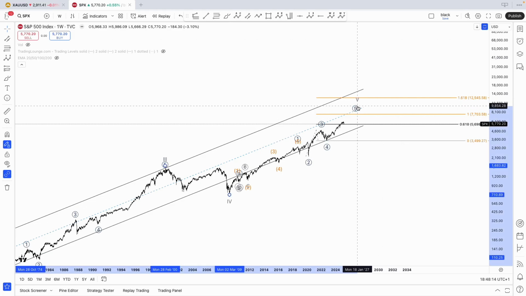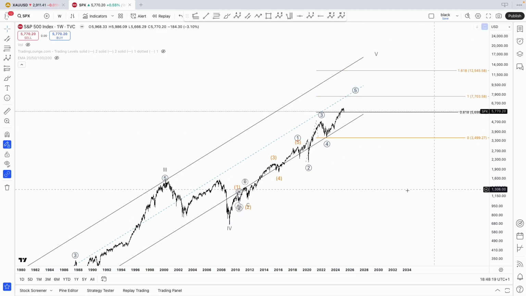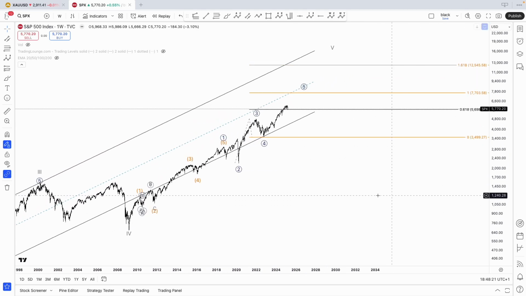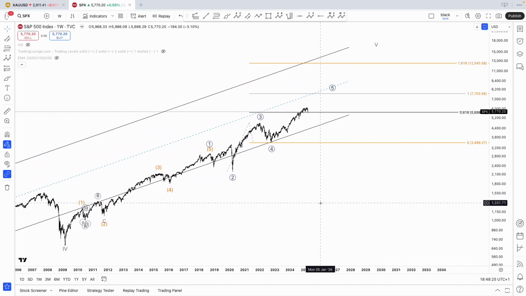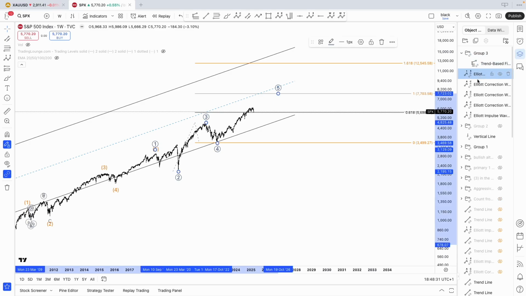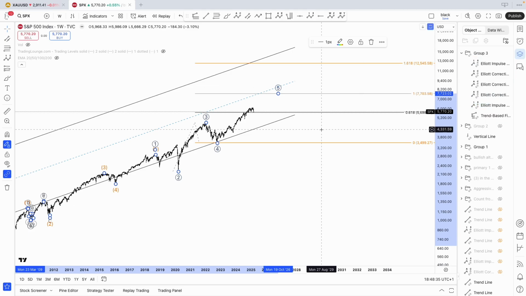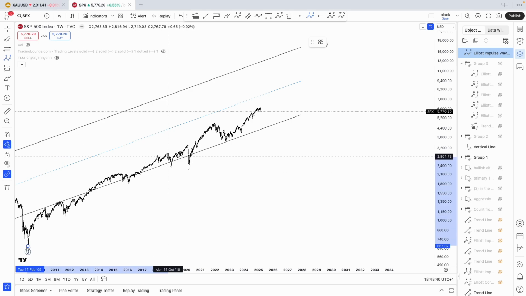What else? Well, I guess another scenario would be I'm completely wrong, which is also possible. And if I'm wrong on this, what could it be? Well, what if it's a 1-2-1-2? Now, as some of you may know, I'm a big fan of 1-2s, but I would be pretty bullish. So this is kind of a more conservative count, which we're going to hide. The 1-2-1-2 is basically this.